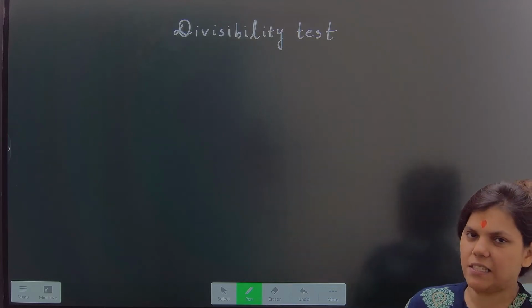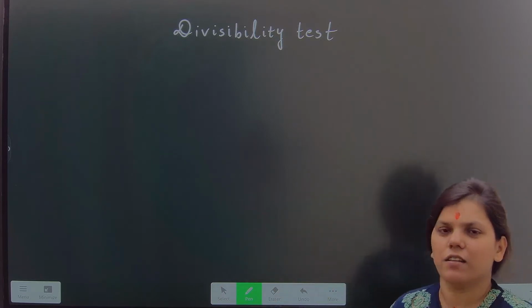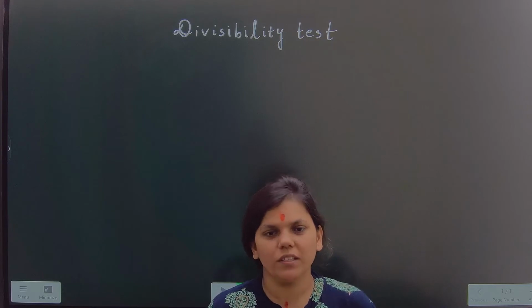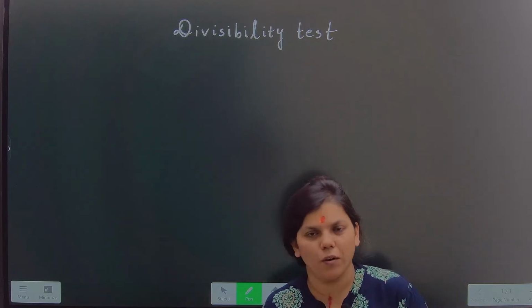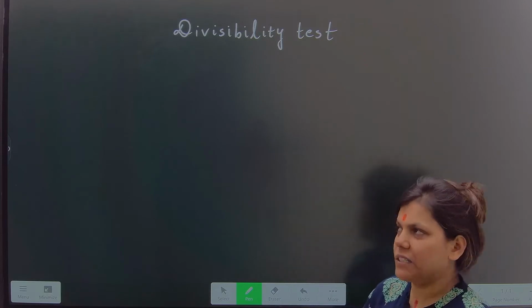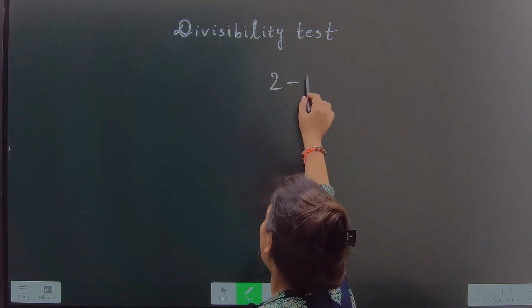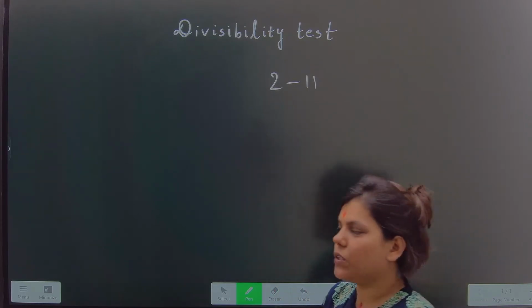Today I will be discussing a small topic, that is the divisibility test. Now if I am given any number, how will I come to know whether the number is divisible by 2, 3, 4, 5 and so on. So today we will be discussing divisibility tests from 2 to 11. Okay, so let me start with the number 2.